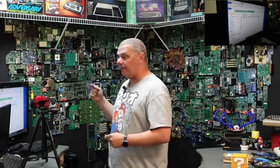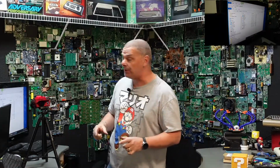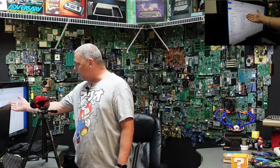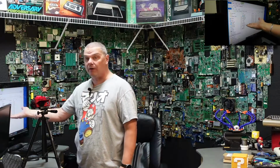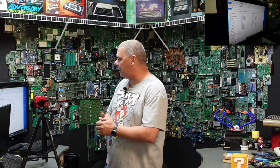Now, I don't know if the second, third, fourth, all the new Surface Pros actually still use these. I'm assuming they don't. My guess is they're probably M.2s. And as you can see, there you go. We have access to everything: the documents, the downloads folder, the pictures folder. That's a primary, guys. Right now I'm not going to go into those folders because of privacy. I'm sure you guys can understand that. But as you can see, we now have access to the drive through that stupid little mini thing.